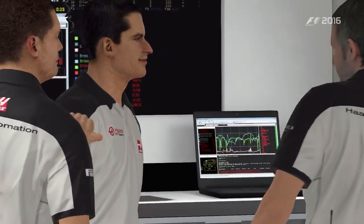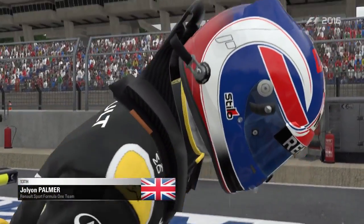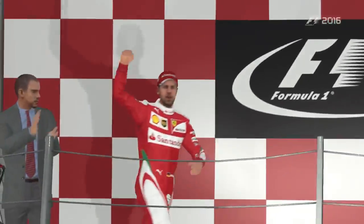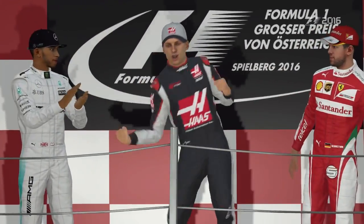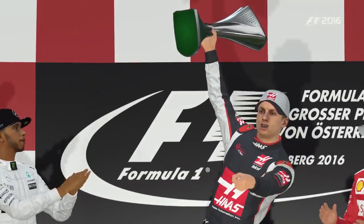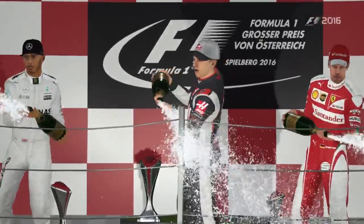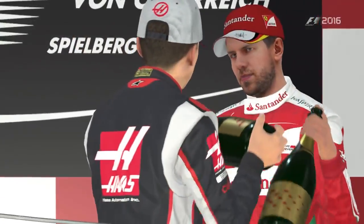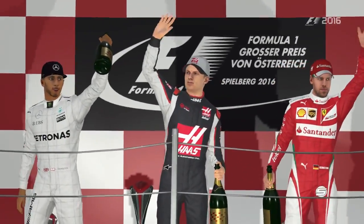What a result — a second win of the season... actually our third race win of the season, having also won Monaco and China. A massive 25 points and we're extending our world drivers' championship lead. Surely some teams will be sniffing around me for a contract offer. We're the fourth best car on the grid and to challenge for the top three we need massive upgrades — maybe something big for Silverstone for the home race.